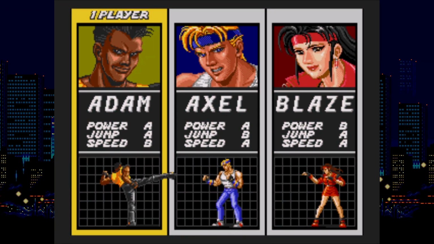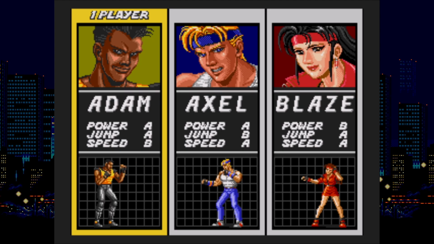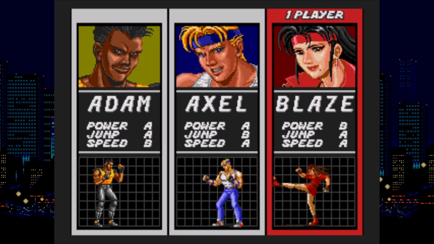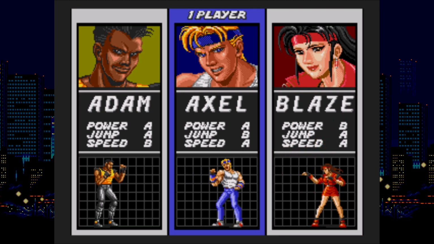You can choose between Adam Hunter, Axel Stone, and Blaze Fielding, three ex-cops looking to dismantle the syndicate and bring peace back to the city. Each has different power, jump, and speed stats, so it's up to you what you would like to be stronger in.